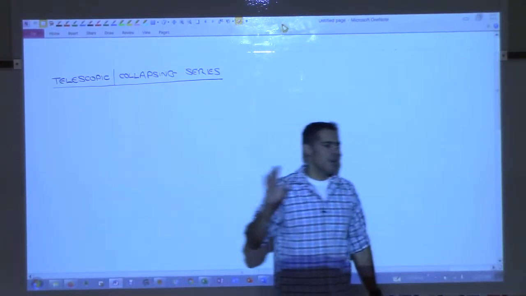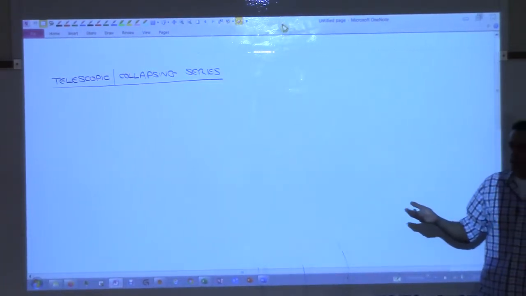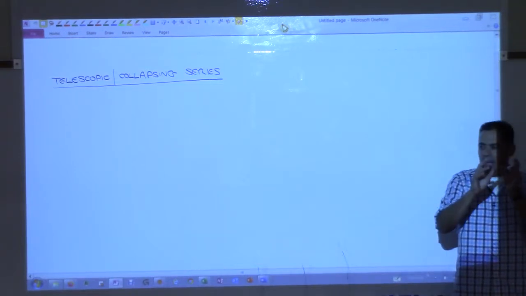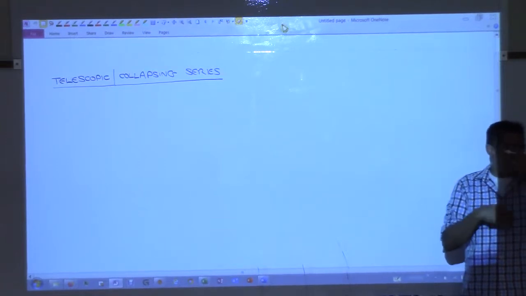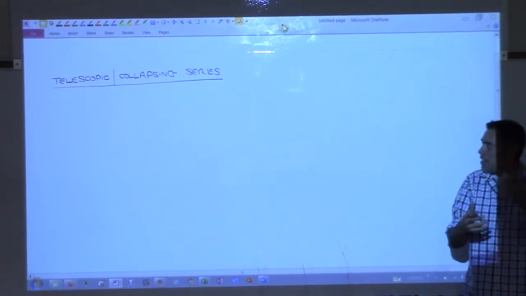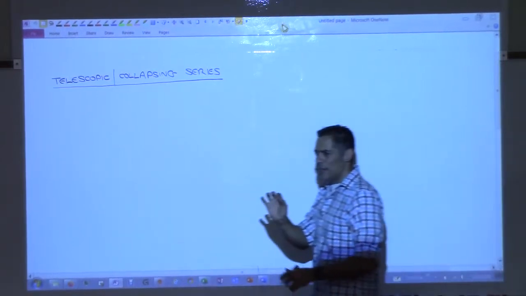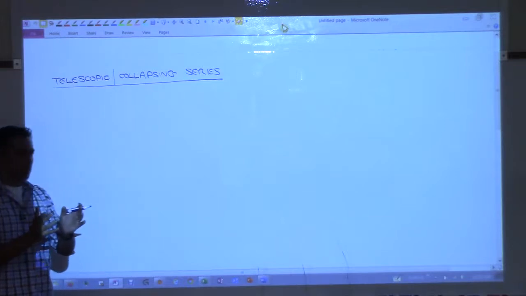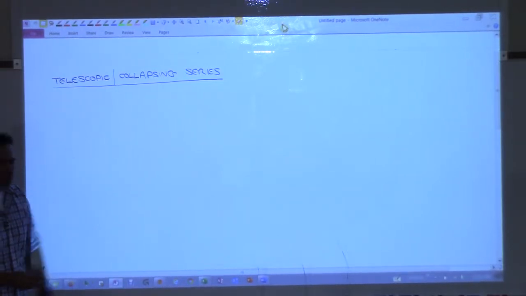Now these series are very different from geometric and very different from harmonic. With geometric, you see this pattern and make it look like a times r to the n minus 1. With harmonic, you're just looking for a constant over linear, and you're like, oh, it diverges. Telescopic, each one is kind of its own little animal, but they all have something that happens within them that gives them this name. You'll see it as I work through a problem.